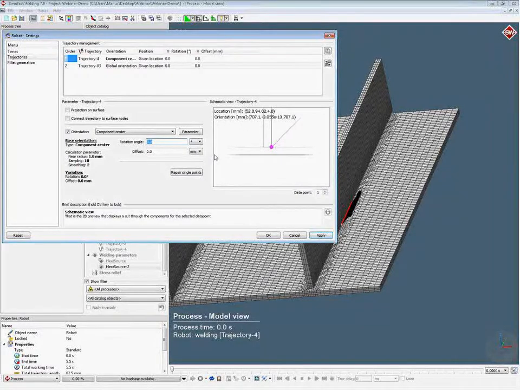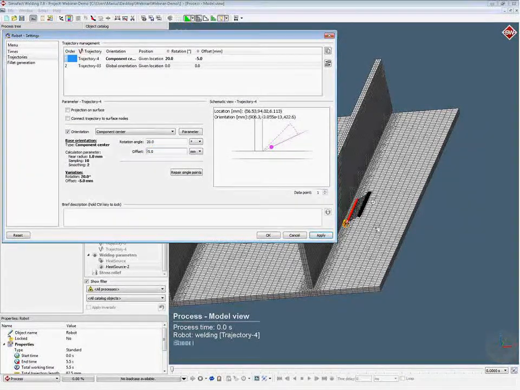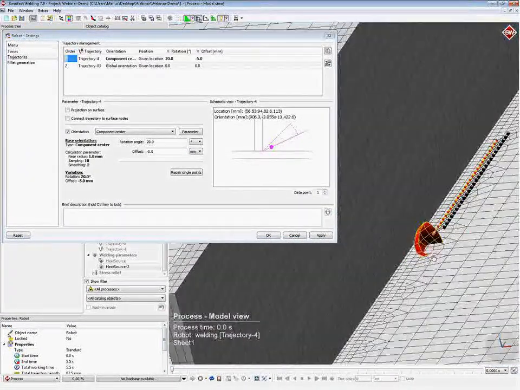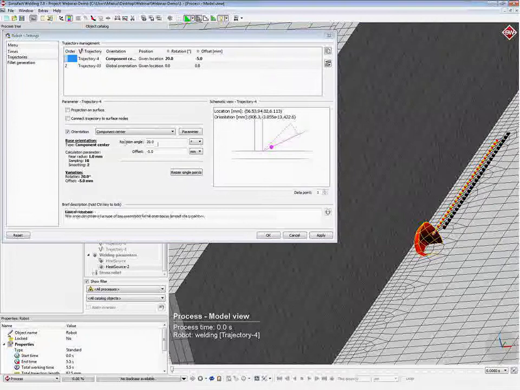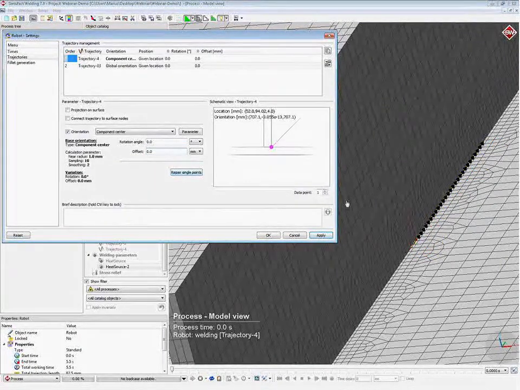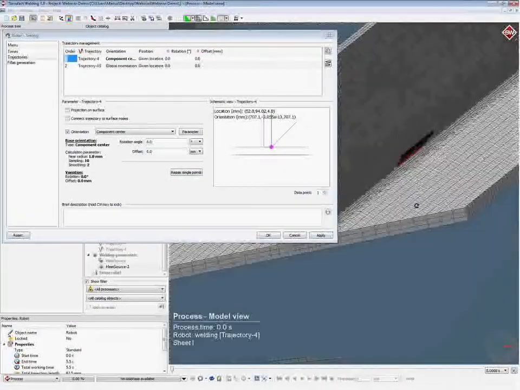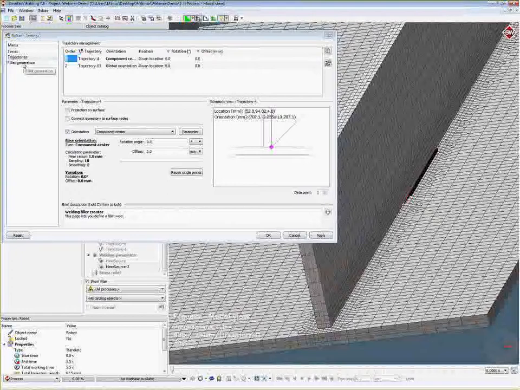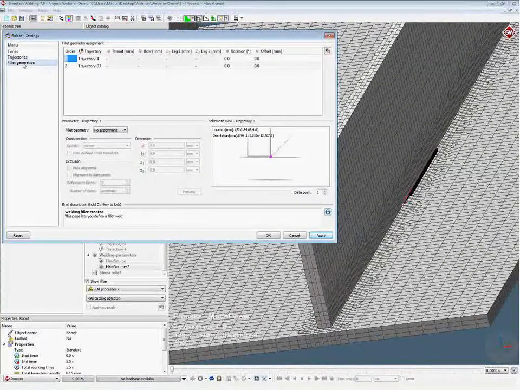If this is not what you want, you can simply change also the degree based on this, and you can also change, for instance, and have an offset or something like this. When you see here, you also see a little bit better the representation of the heat source. 45 degrees here, and then we go to the next setting, which is the fillet generator.